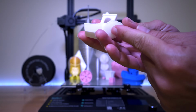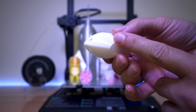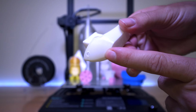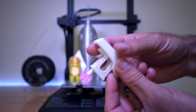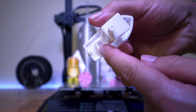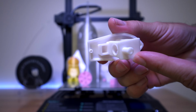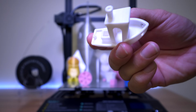Now there is a little bit of layering, and it's actually very minor and it's mostly discoloration and kind of hard to show, but if we look at the reflection you can see it's quite a nice print. And I noticed it's very accurate also, because if you look at this little box right here, there should be lines in there and you can see the little gaps in between the two walls. Yeah, that usually means a very accurate printer, and some printers actually fill in those gaps or they're very small.